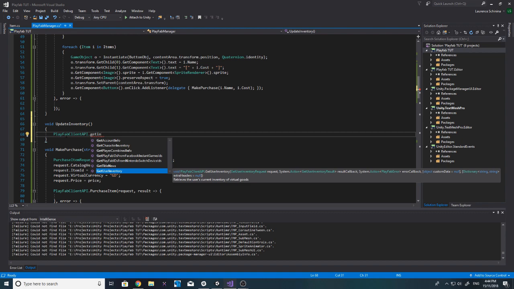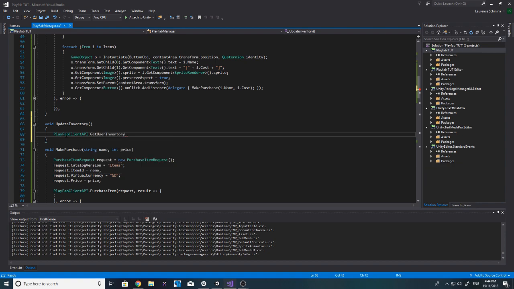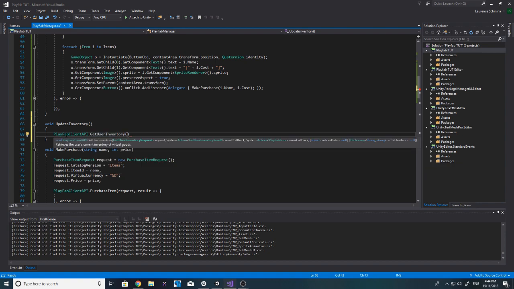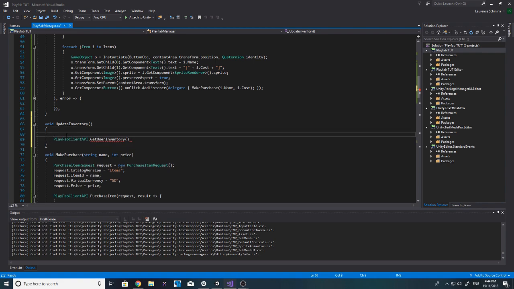Honestly, I don't really know what the difference between these two are. I can't really remember what I used in my other game. I believe it's get user inventory that I used. And this is going to want a get user inventory request.